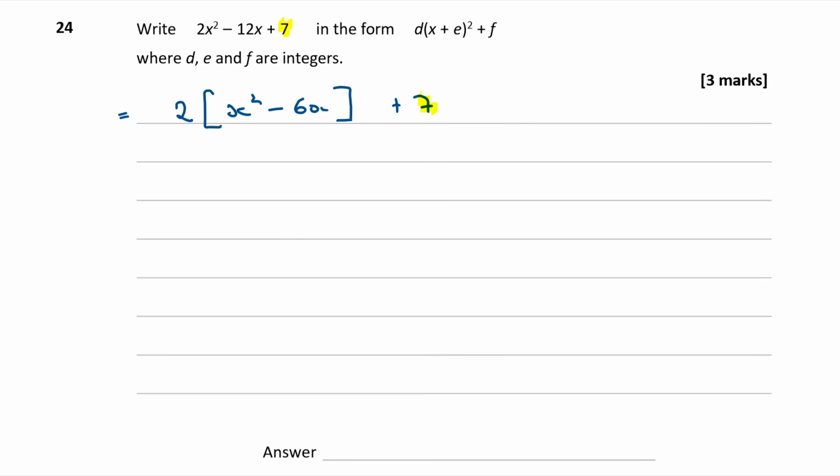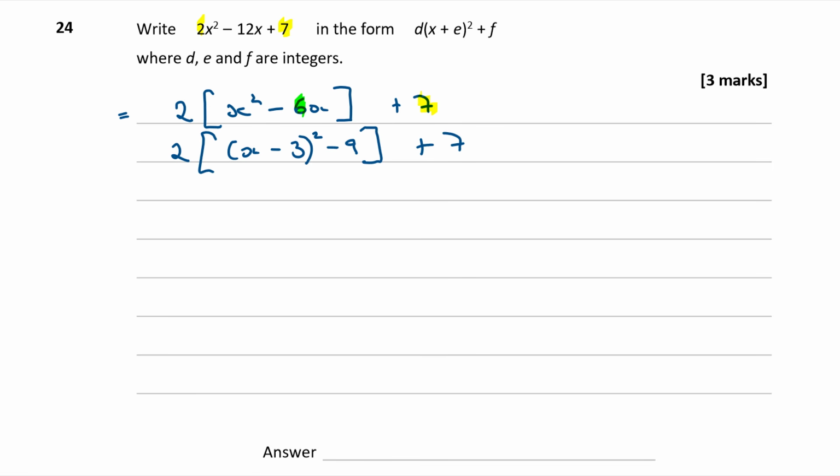Agreed? Right, then when we're completing the square, we have to half the coefficient of x, don't we? But when you've got a number in front of x squared, it's half of the one after you've factorized the 2 out. So it's going to be half of that 6 there, which goes in my bracket. So it's going to be 2 lots of x minus 3 all squared. Half of 6 is 3. Now remember, you then need to take away the square of that 3. So we take away a 9, and we've still got the 7 on the end, like that.